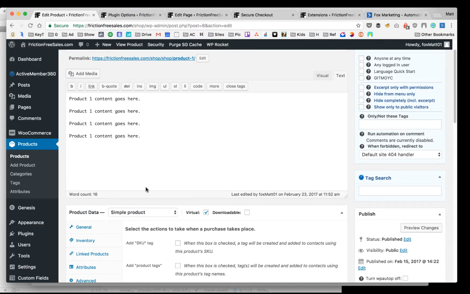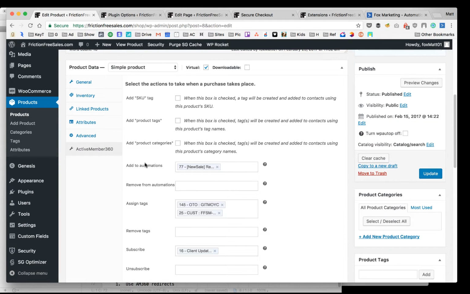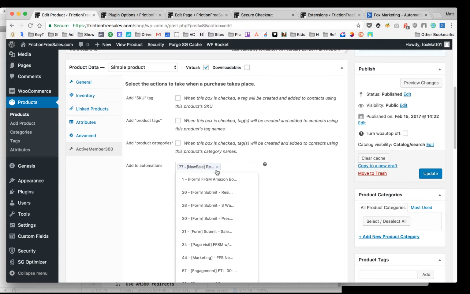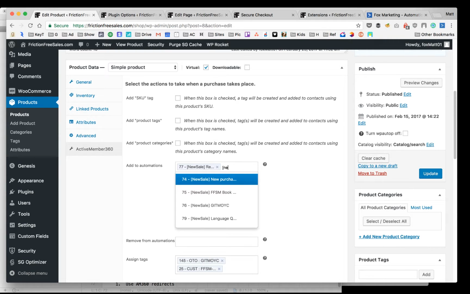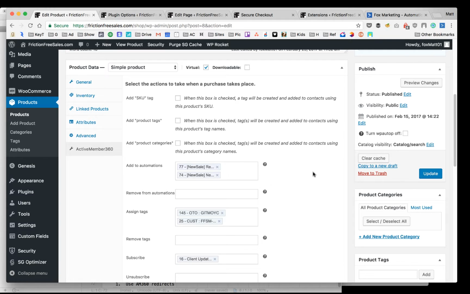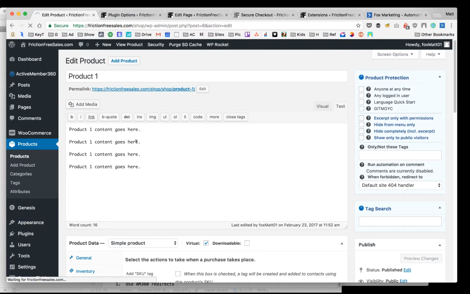So like I said, we can use this as our shopping cart for everything now. And I'm going to go through that here in just a second. Or actually, let me show you real quickly how this works. Actually, I want to add them also to a new subscriber automation that I have that delivers their username and password to them via email. So I want to make sure that that's hooked up too. So I'm going to update the product here, product 1.